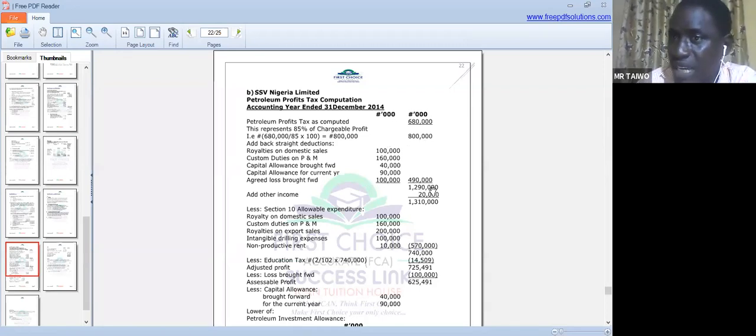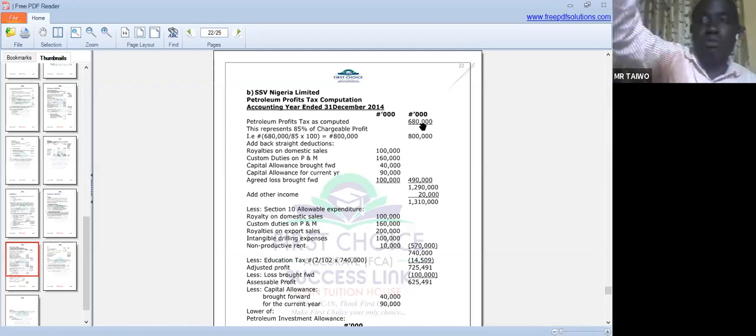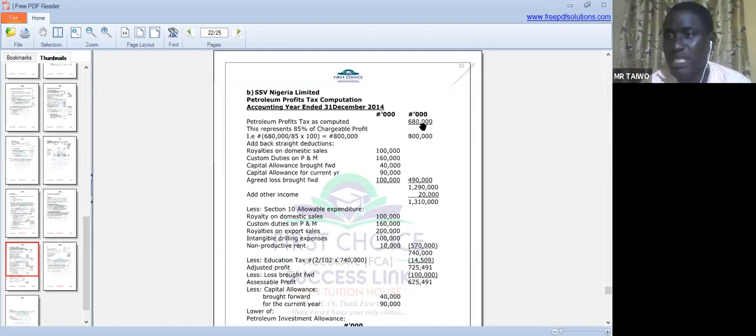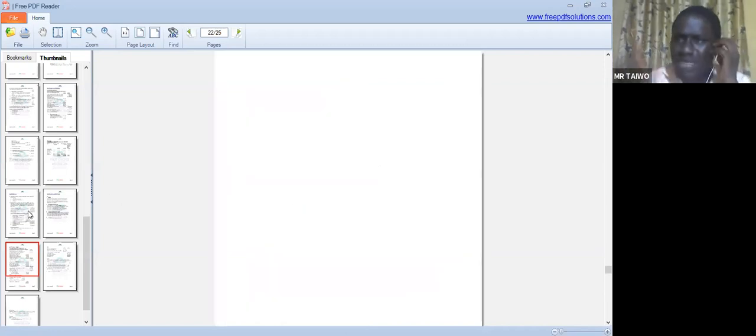You add this, right? This is where you now start. What you now add is like your income, because this is what they said they removed before they arrived at that profit and that tax. If I add all what they removed, what I get is the profit, the income. But in that income, there is another other income. Look at it. It is not captured initially.